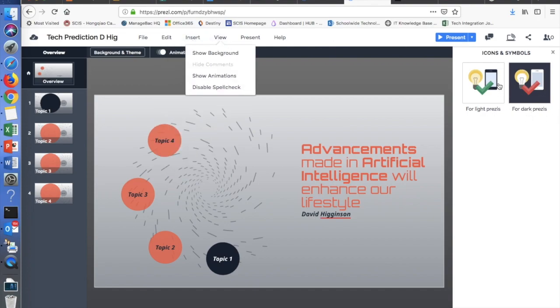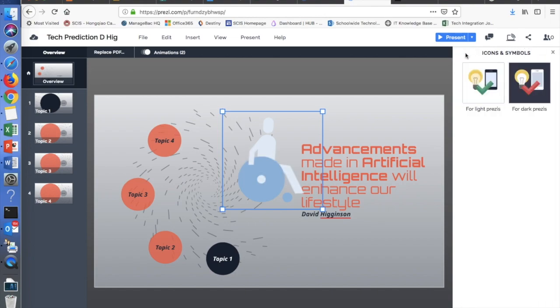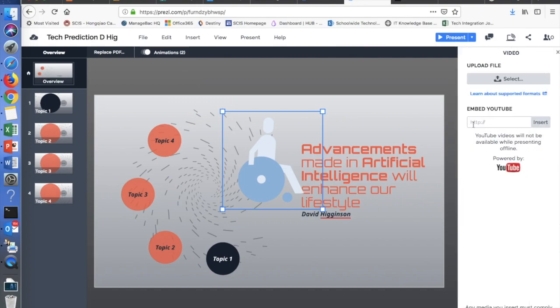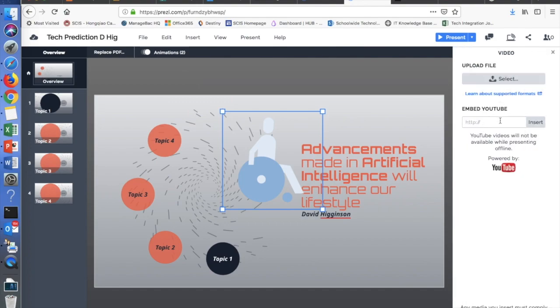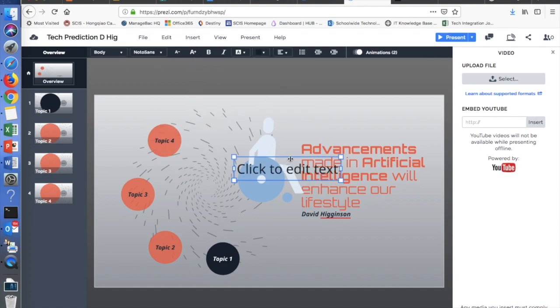You've also got these icons here, symbols, which can either match a light or a dark theme. Regardless, they've all got transparent backgrounds. So you can have a little play around in there. I've just clicked on this first one, which I'll delete in a second. So that's the YouTube feature there. If you do click on upload file, like I said, it will ask you to upgrade, which is fair enough. Certainly have a play around with embedding YouTube URLs if you want.